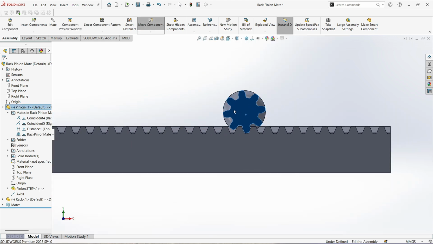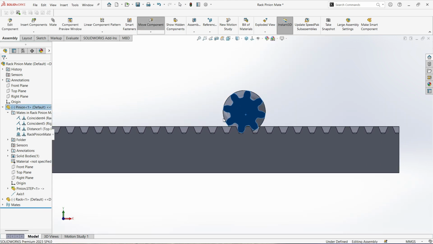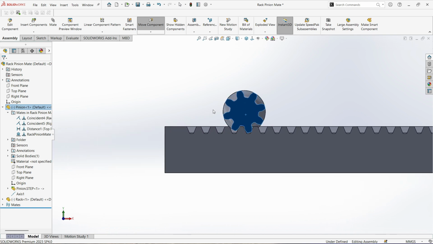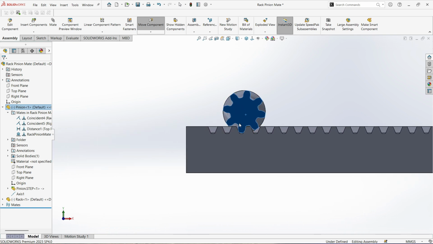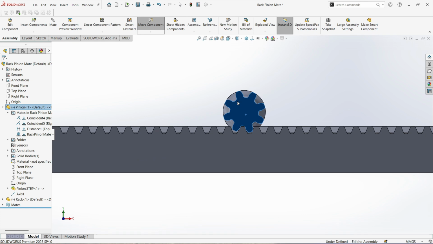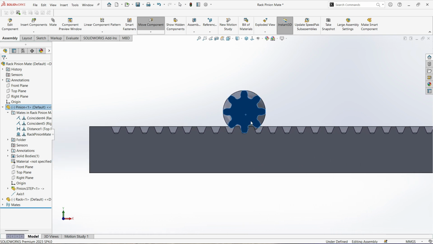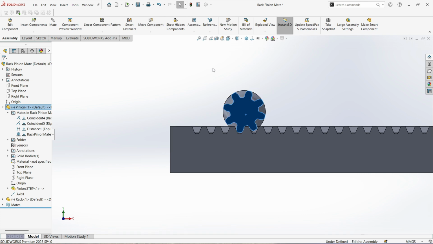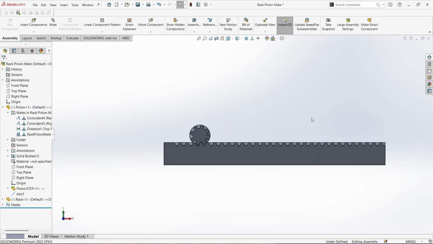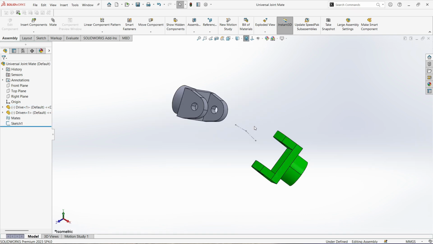See? Now you can make a rack and pinion mechanism. See? Now let's go to another assembly like this.